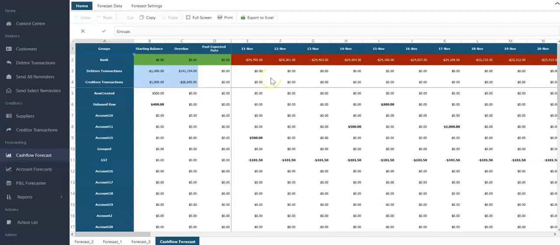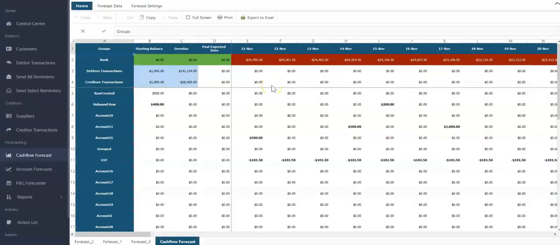We've also implemented some very powerful machine learning algorithms to the debtors and creditors transactions. To access these, simply right-click the header here, Debtors Transaction, and click Adjust using Machine Learning. The data I'm using for this example doesn't have any machine learning underpinning it, but with your data we definitely will, and you'll see the results of that when all of the transactions are spread to the dates that we predict using our machine learning algorithm. Very powerful and very good for helping you plan your cash flow more accurately.